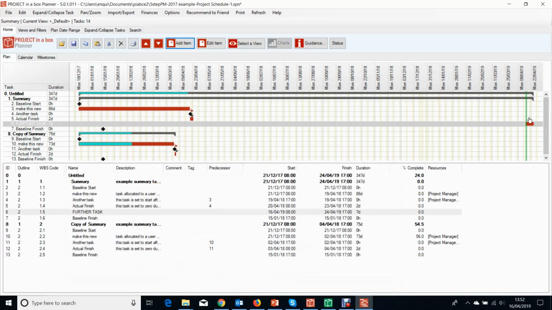Now that's put that to start today, running for 7 days. It's part of that summary group. It's pushed out the overall project plan. It will have changed the overall project plan's percentage complete because now there's some more work that needs to be done. It's doing all those things for us.